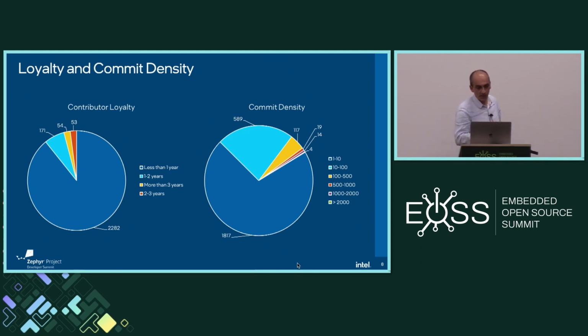And that can also be seen in terms of commits. Basically, we see that we have the majority, like 1,800 or something like that, with 1 to 10 commits, and then a very small number with commits that go into the thousands. And probably, if you look around, some of the top committers in the project, you would usually find them at this conference, because they have been there for a while and they are very involved and so on.